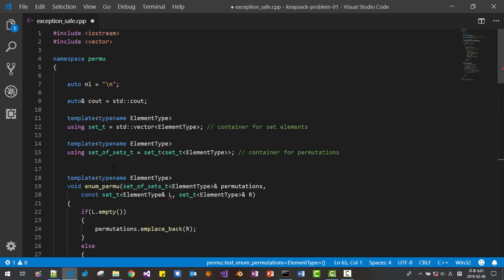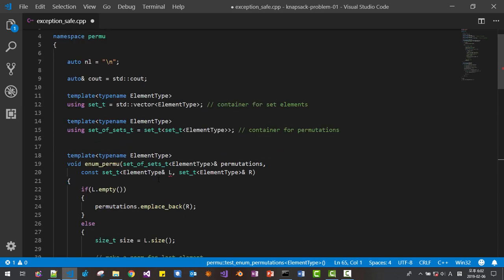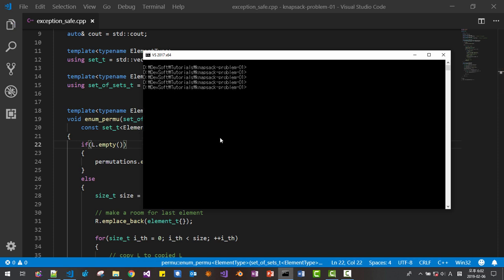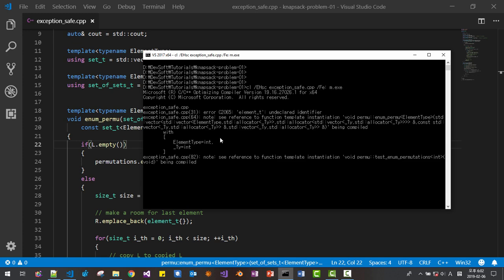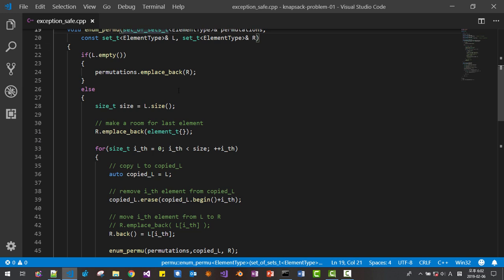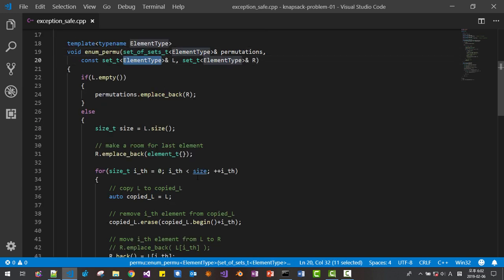Now let's build and see if it works. I missed the closing here. CL, we are using the Microsoft compiler, /EHsc, exception_safe.cpp, /Fe:exe. Line 31, it should be ElementType.